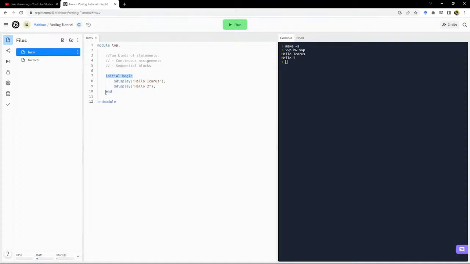This initial, begin, end, is an example of a sequential block. There are other types of sequential blocks, which we will see. There's initial, I guess I'll put a lowercase i because that's the syntax you would use. There is always, and there is final.